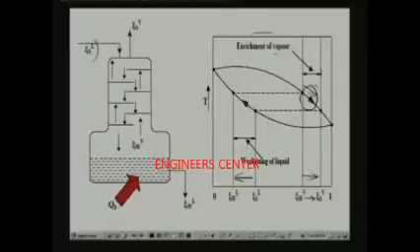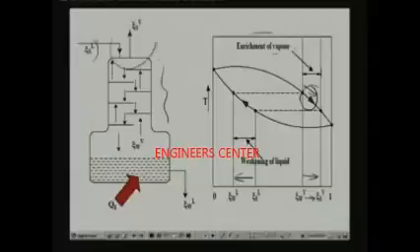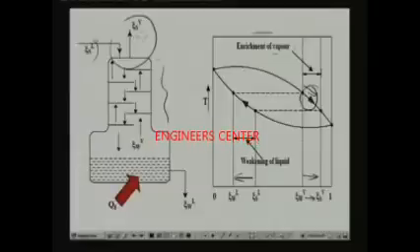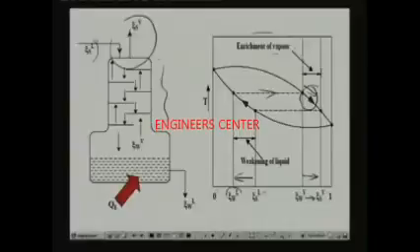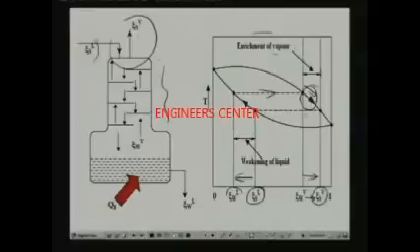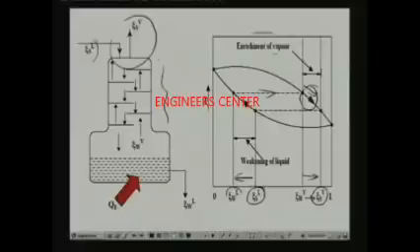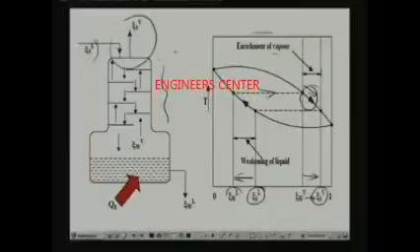How the temperature increases, and if this rectification is perfect, you will find that at this point the strong solution that is entering into the system will be at equilibrium with the vapor that is leaving the system. That is what is shown here. This liquid is in equilibrium with the vapor that is leaving the system. Of course, in an actual case this is not possible, because for perfect rectification and perfect equilibrium you require an infinite column. So, in an actual system you will find that equilibrium is not there.